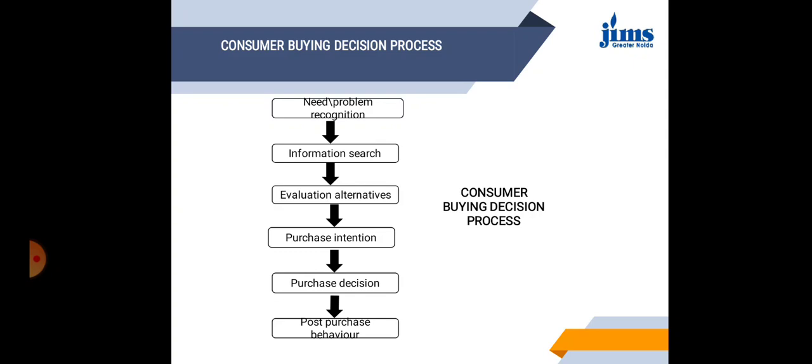So each and every alternative solution is evaluated on certain factors, and then in the fourth stage an intention to purchase the commodity is framed. In this stage also there is an intention that lays down the foundation for purchase decision. Still the product is not bought. The product will be bought in the next stage where the final purchase decision will be made.